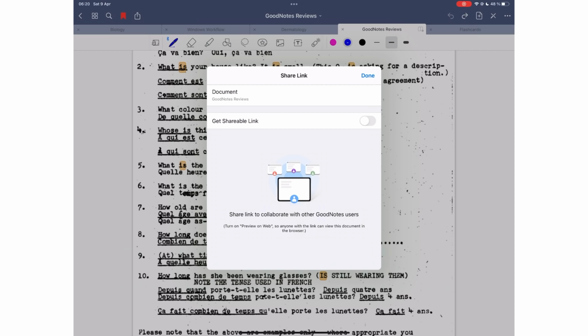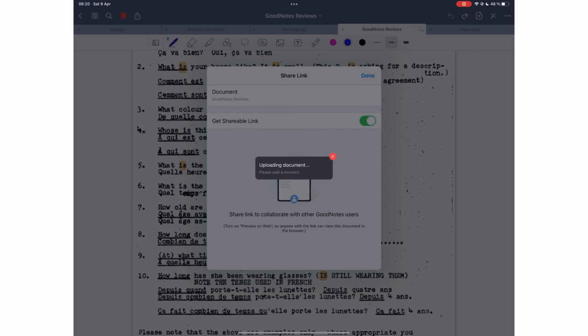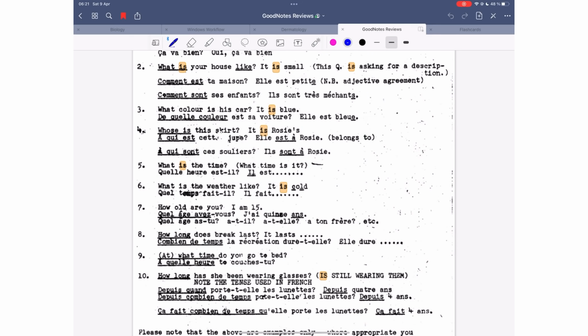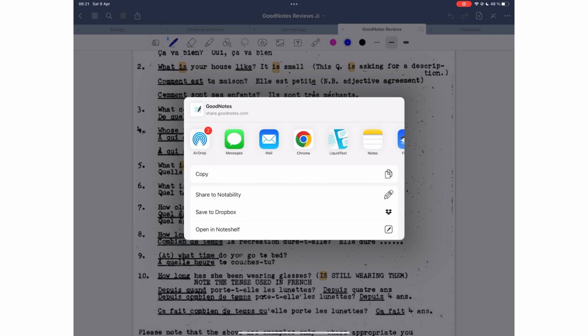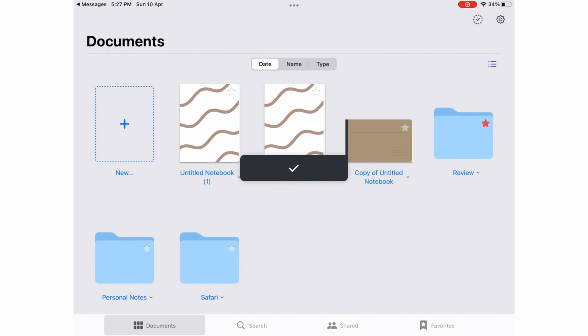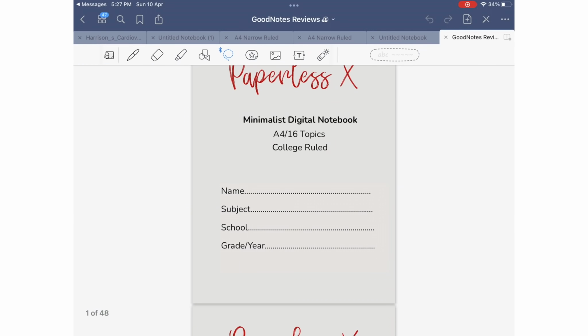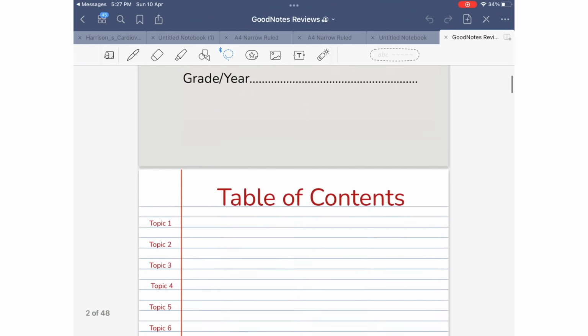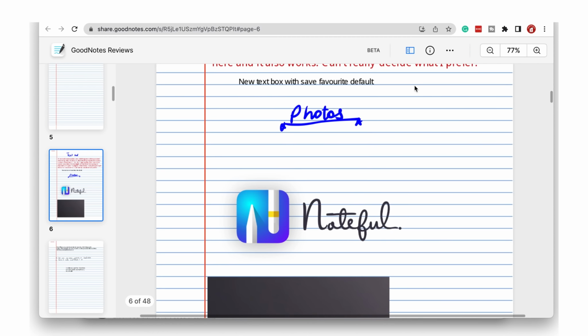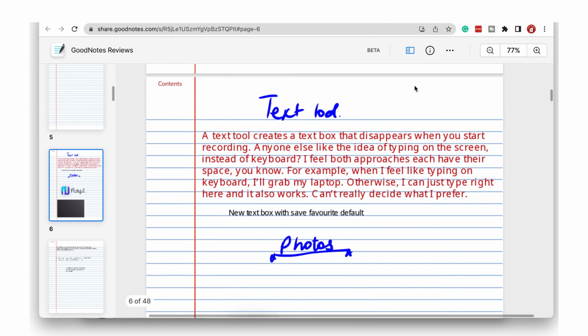You can collaborate on your notes using links. Anyone with your link can access the document in their GoodNotes app. The application is still testing out a web view for those who don't have GoodNotes.